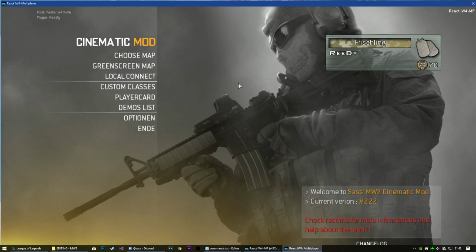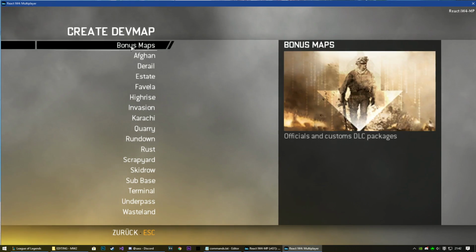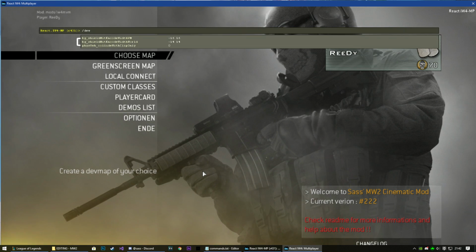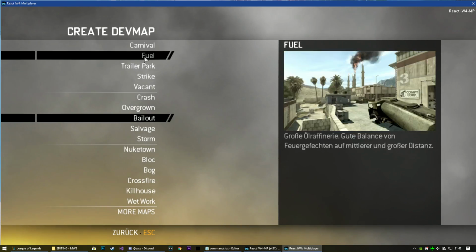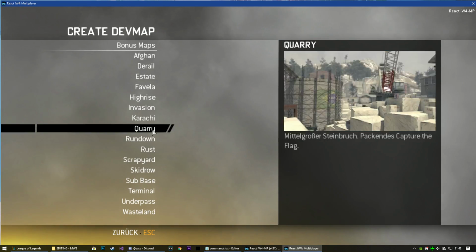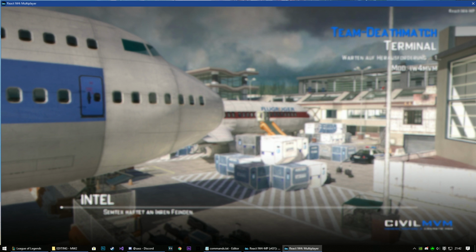After you launch the mod, you can now start faking your frags. For that, you can just press the first tab, choose map, and pick the map you want to fake the frag on. Or you can just open the console and type in devmap and then the map name. But it's easier, you just pick the map. You can also pick some DLCs. I won't forget to put the link in there, just remind me, and T4C management is going to adjust it. So now we are just gonna pick a map, for example Terminal. It will take a while till it loads, and you can already see my Reshade is loaded.